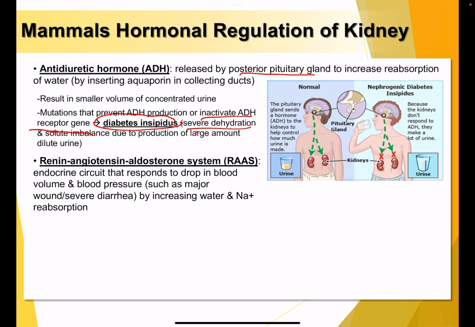So that covers osmolarity, which ADH can rescue, but what about when you are losing blood volume without affecting osmolarity? If you all of a sudden got attacked and got a big wound, got into a car accident, and now you're bleeding like crazy, or you have severe diarrhea, you're losing a lot of the water in your body that way. So the kidney, or the endocrine system, actually has a whole circuit called the renin-angiotensin-aldosterone system, or the RAAS circuit.